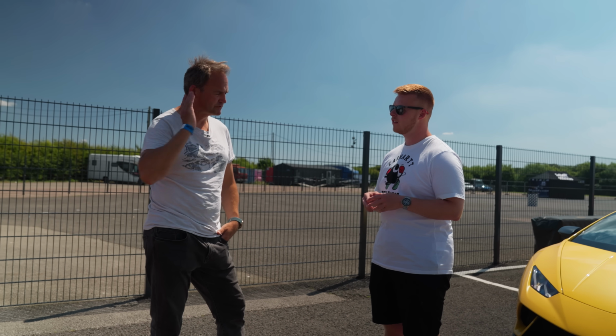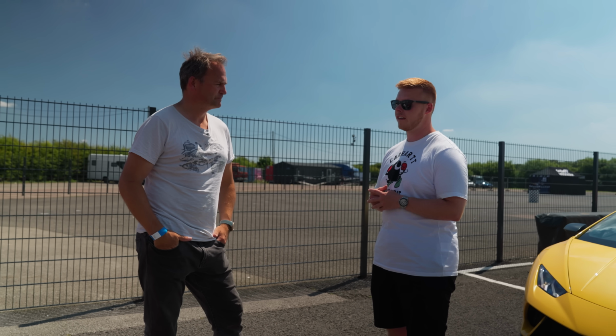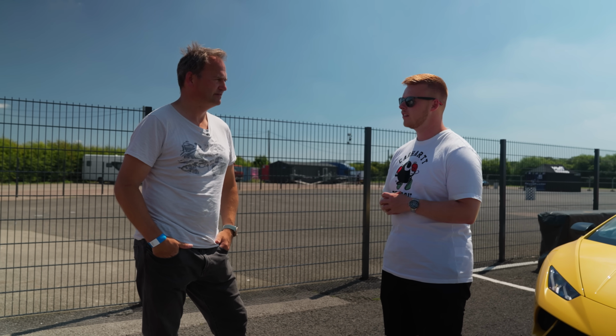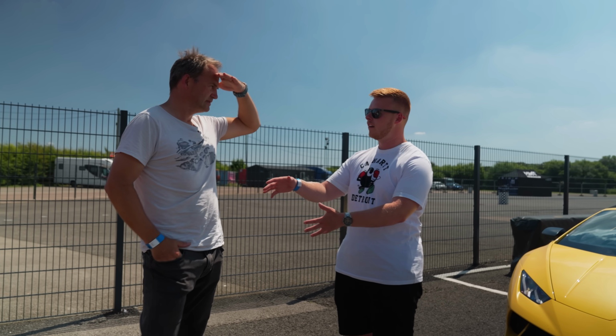It just thumps around. Getting up and out of high speed corners is amazing. I love it. That's why I've just fallen for the Pista. But then as well, there is a big difference in value between that and that.